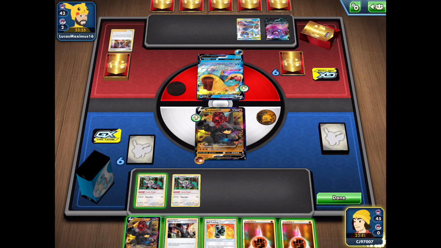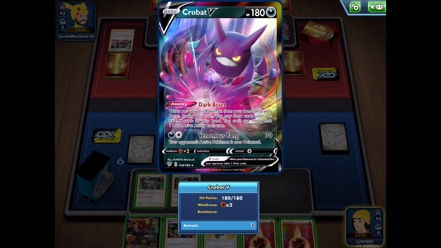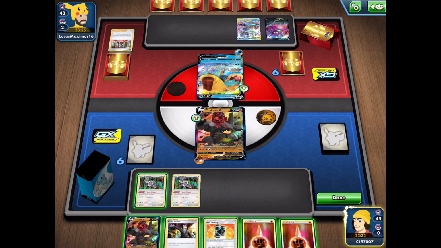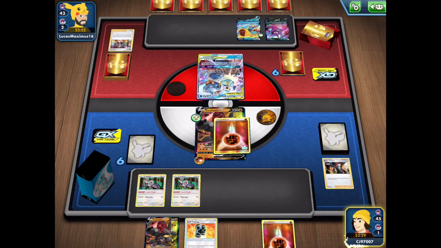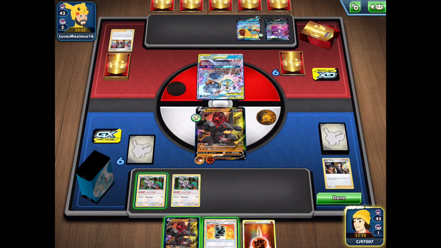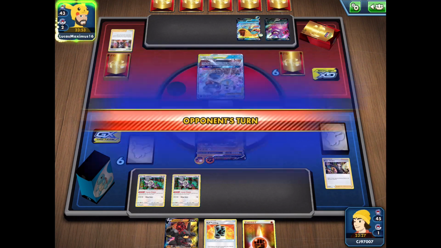We would be doing more damage as well, or alternatively we could bring up the Crobat, but I suppose the Crobat has a 1 retreat cost. So I think we're going to use Boss's Orders here to bring up the Blastoise and Piplup, attach an energy to the active, and we'll pass it over to our opponent.